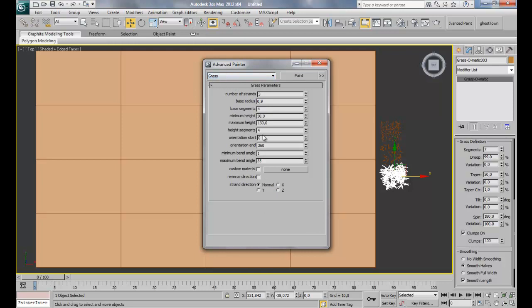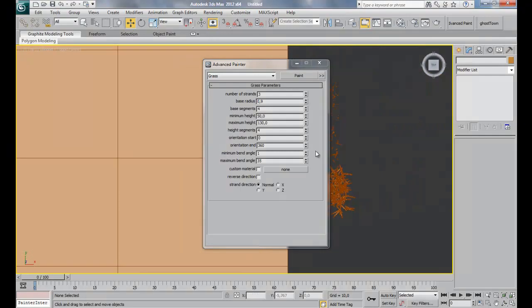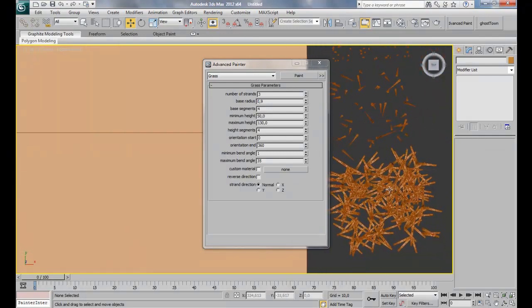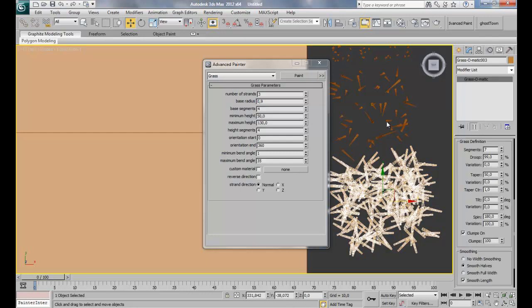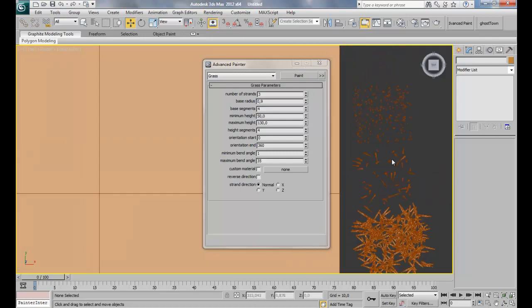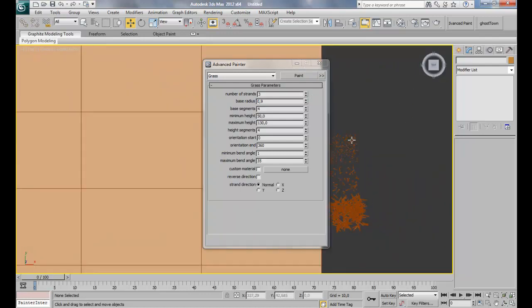This will give you the ability to create some blades of grass, etc., so you can easily create your grass, some blades. You'll not have, I think, the ability to get a pitch like that, but I'm not sure, okay. So just try it, play with it. I've never used it, actually. I always use Grass-O-Matic because I think it's best for me, it gives me all that I want, so I use it. So you can play with that.